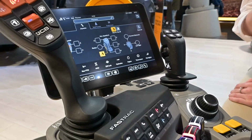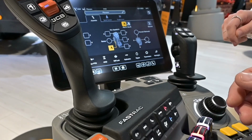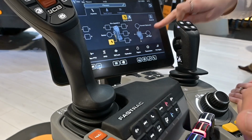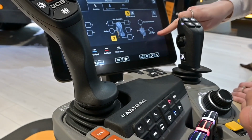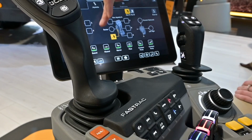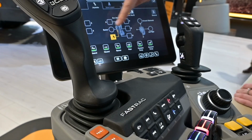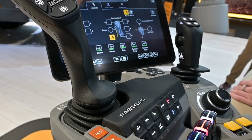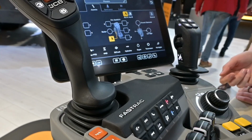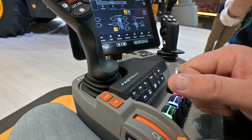So when you're mowing, what controls do you want to hand? Lifting. So when you get to your headlands, the hydraulics, front hitch. Front hydraulics first. Okay. So that's on a spool on a QRC, is it? Front, yeah, usually the gray one. Yep. So for example, any of those, if you want it proportional, so you can lift it as you want, that will be on this joystick. But if you want to extend, retract, then you can assign it, for example, to button 1. Okay, so that will be green spool, retract. Yes. Yep.